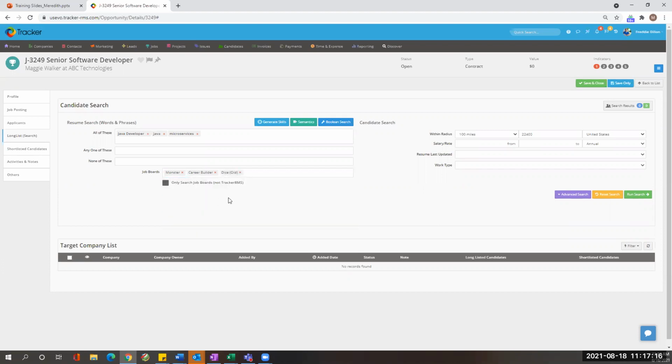So again, huge thing, we're always trying to keep ourselves within Tracker. There was actually a study done based on 2020 recruiting trends last year that essentially told us that about a third of a recruiter's time is spent just sourcing candidates.